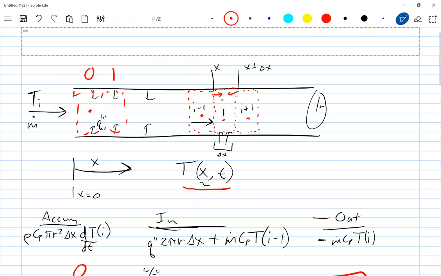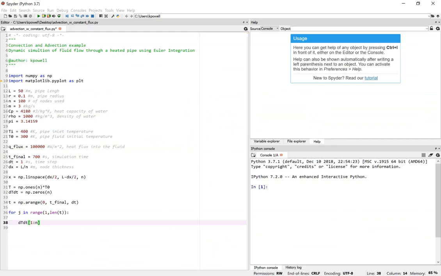Then we're going to start here. So this vector starts by defining with node 1, and it goes out to node n. But we're going to have to define this 0th node differently because it gets the inlet temperature directly and does not have an incoming temperature from a previous node. It's just getting it directly from the source. We have to code that one a little bit differently.